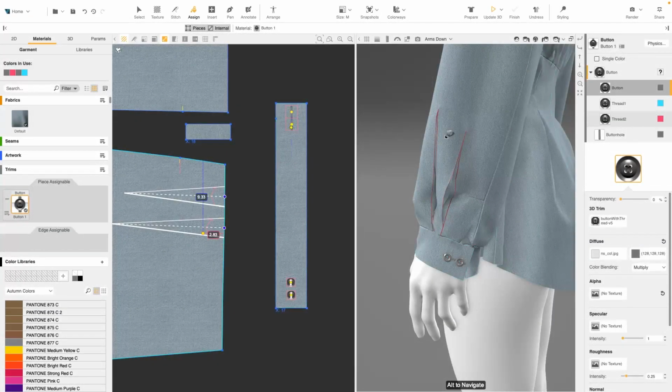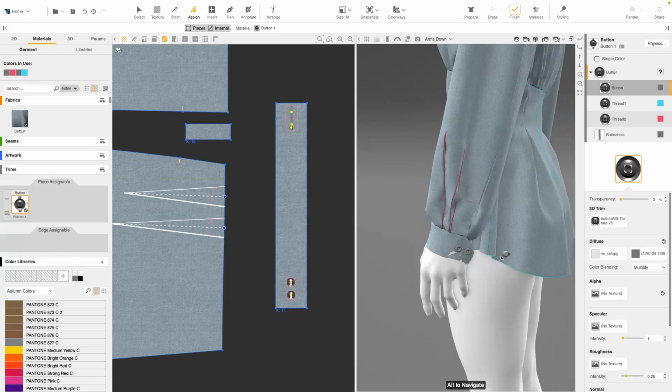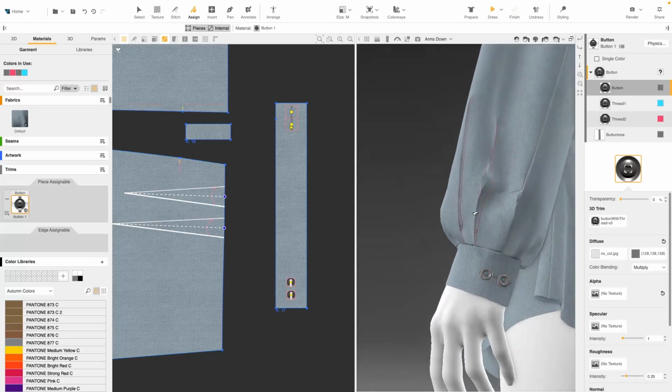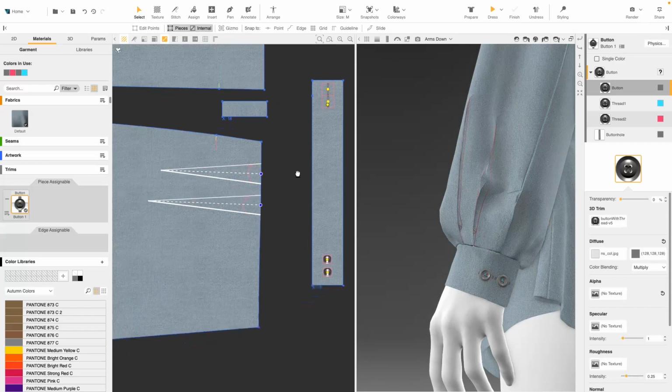Now we simulate the garment. Lastly, we remove the iron property from the pleats on the sleeve.